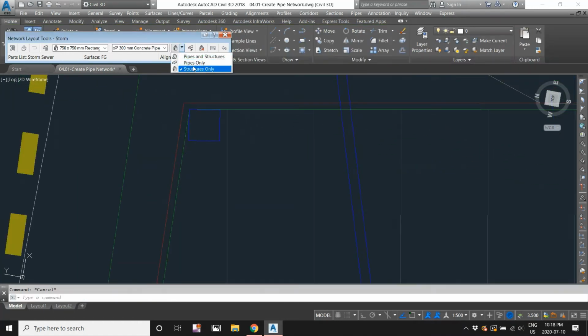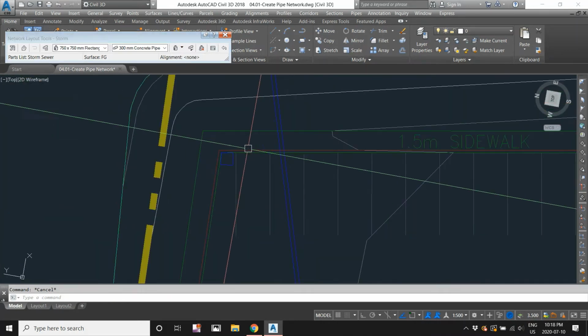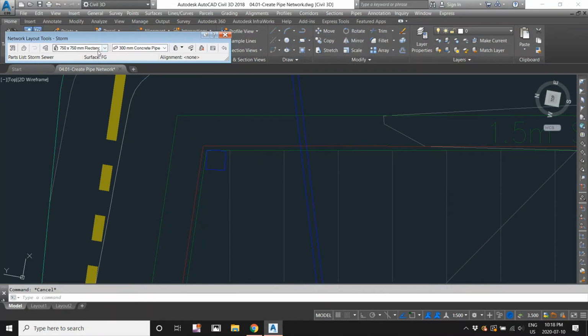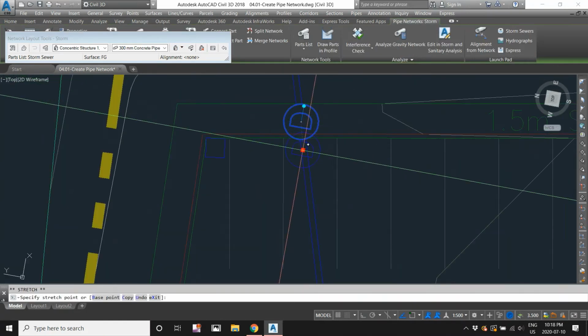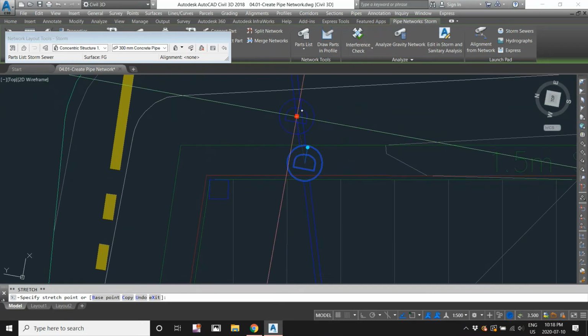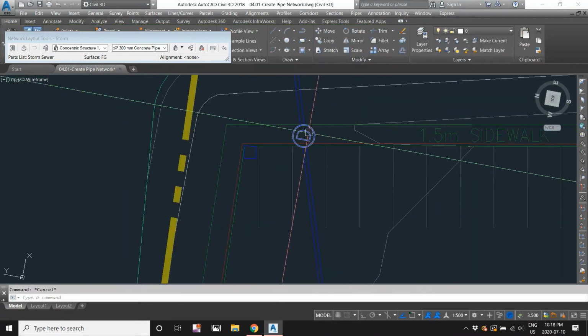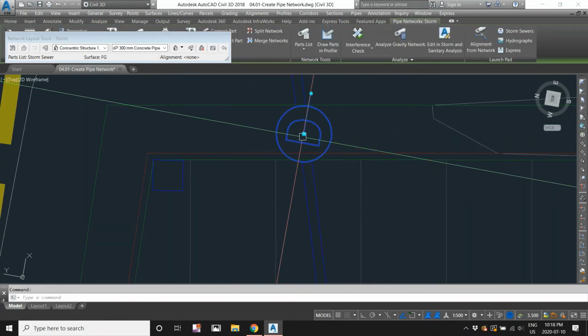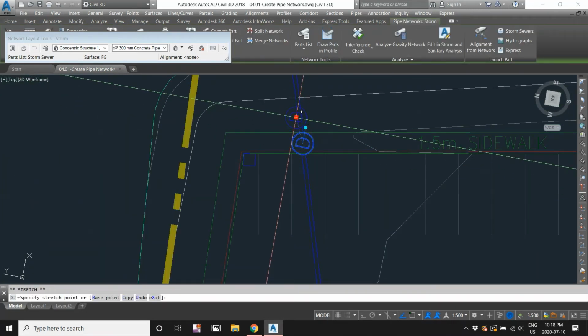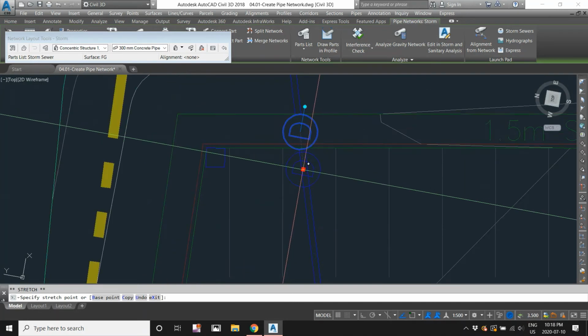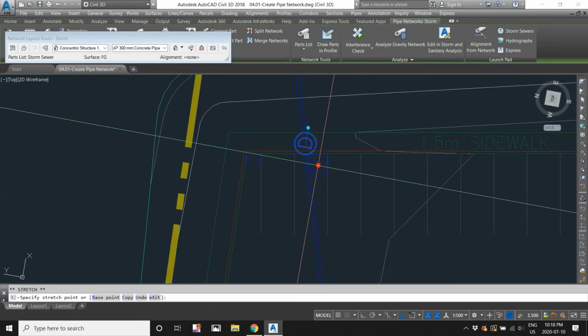So now I'm going to add another manhole. So notice I'm hovering again at the pipe. I'm going to put the manhole here.